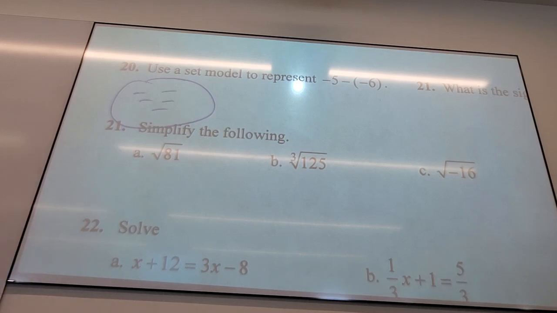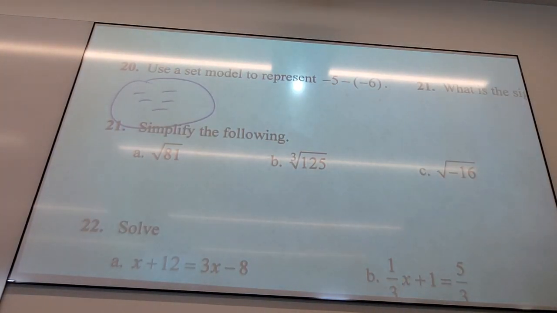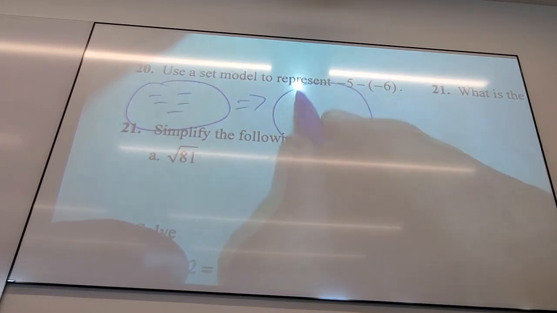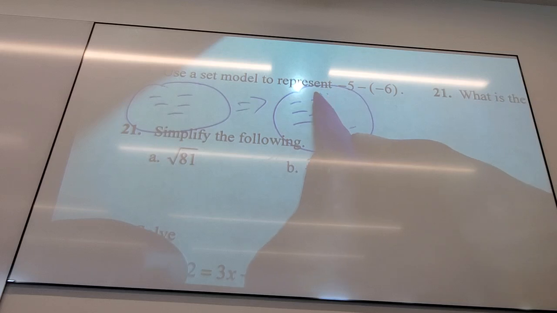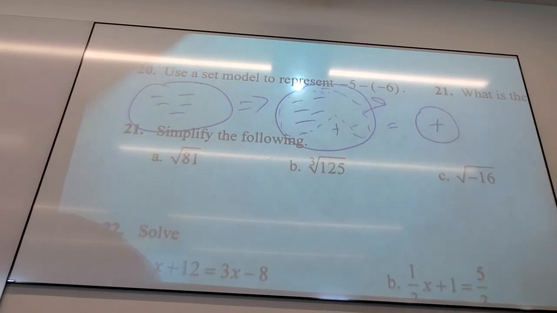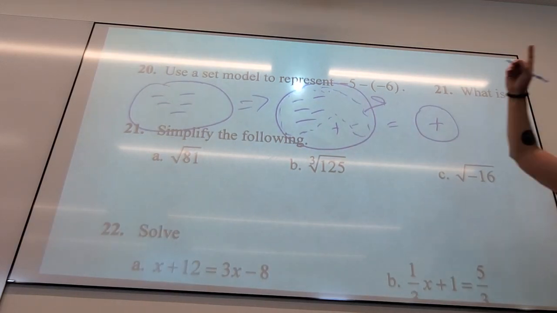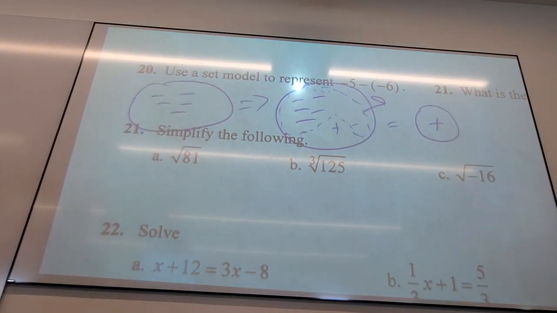Add a 0. And what do you mean add a 0? What does that mean? A positive and negative. So now can I take away 6 negatives? What am I left with? What am I left with? Yes. And of course we all know, what is -5 minus -6? It's -5 plus 6, which is 1. Sweet.